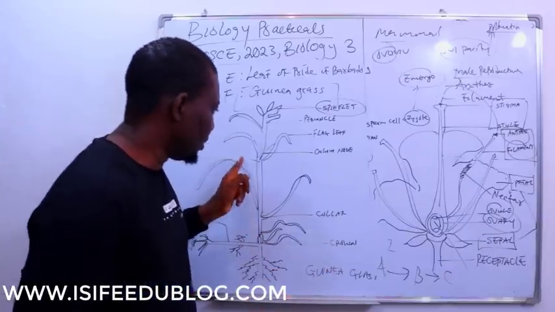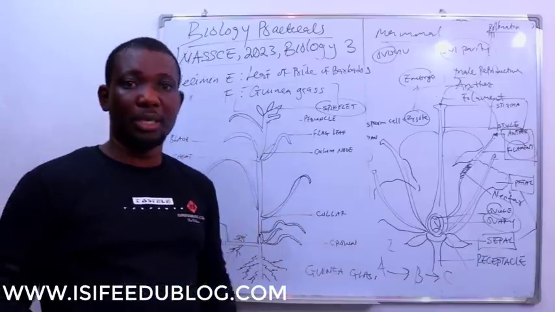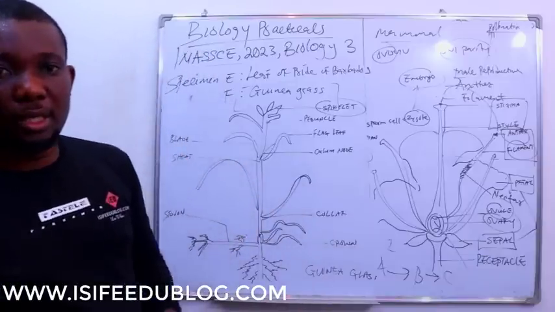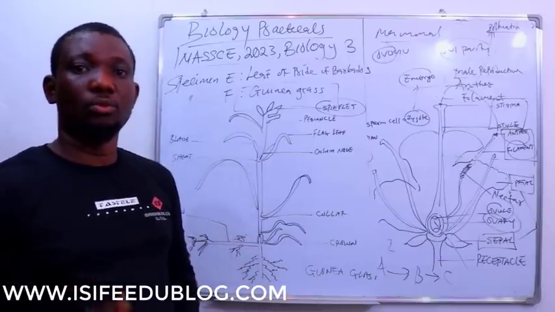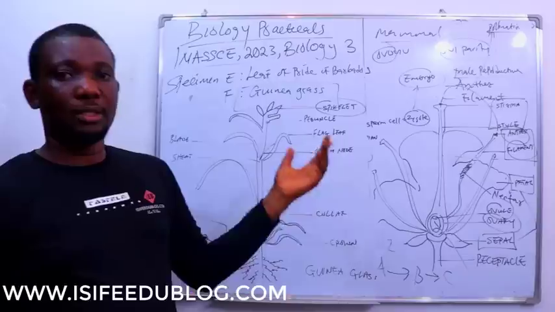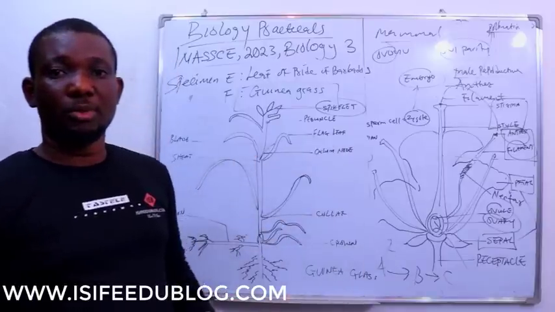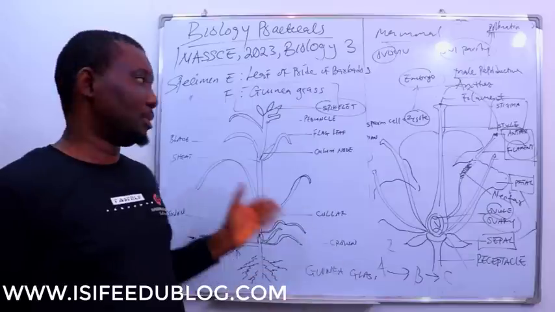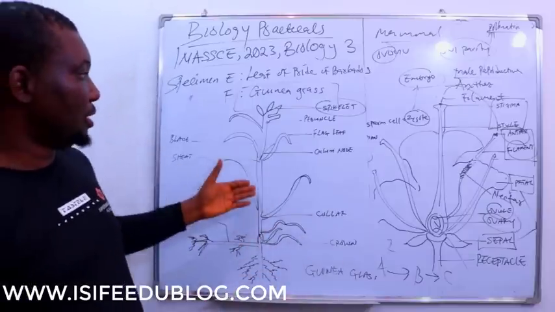Then one good thing again we're going to pick out from here is about the nature of the plant. The plant is a perennial plant. It's not an annual plant. It's a plant that can grow for two or more years and stays like that. So it's a perennial plant. Suppose they ask you, in terms of the life cycle, to classify these plants, the plant is a perennial plant.